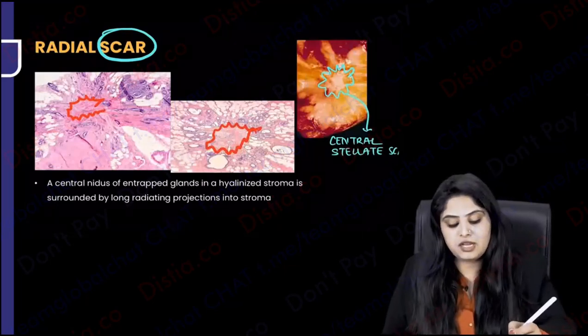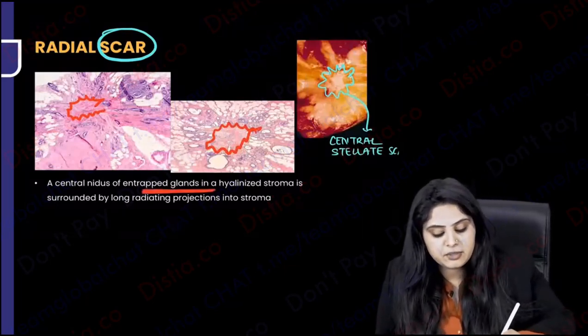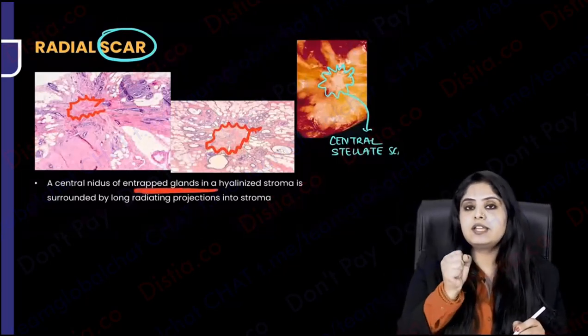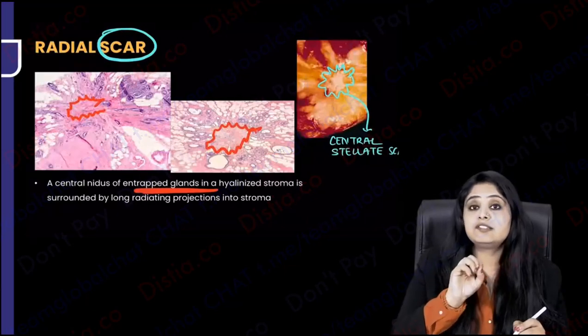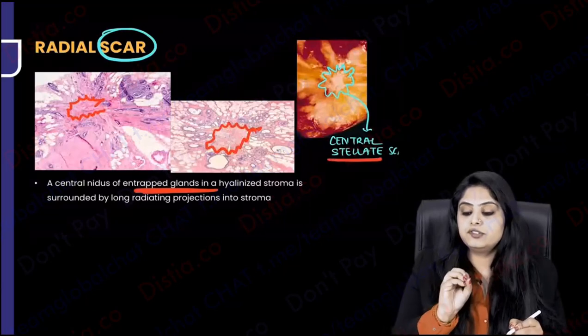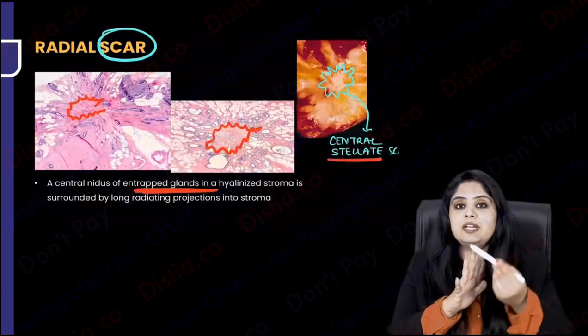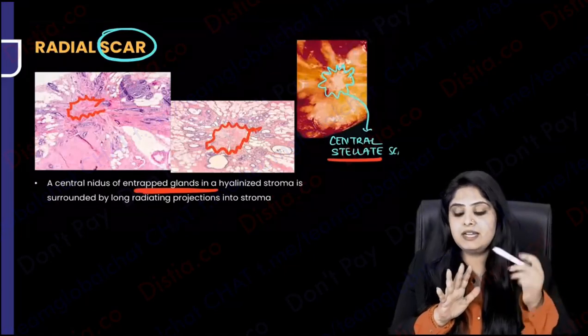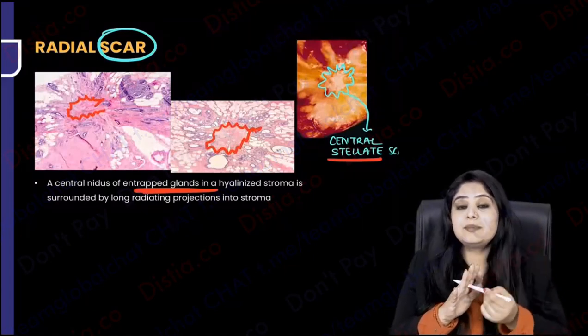So of course, from the scar, you are going to have glands. But now the problem is that the scar is not like one round tissue. No, the scar is like a star, stellate. The scar is like a stellate, a star. It's going to send out projections. So in between them, the glands, for example, this pen of mine is a gland, the glands will end up getting stuck.